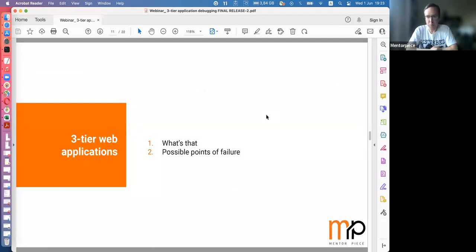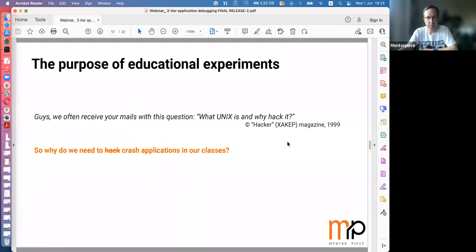And then we are very close to looking at what three-tier web applications are, which issues they have, and which bugs and possible points of failure you may face while working with them. And right now, again, I have a question for you.